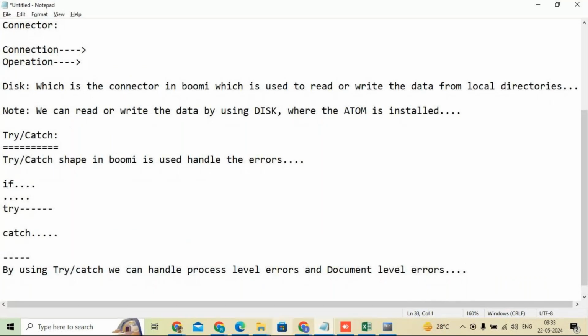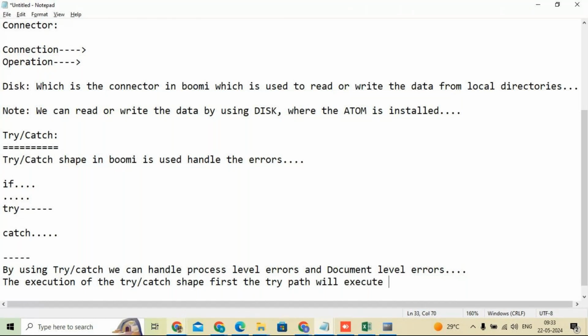Now you can see the execution of the try catch shape is: first the try path or try branch will execute.